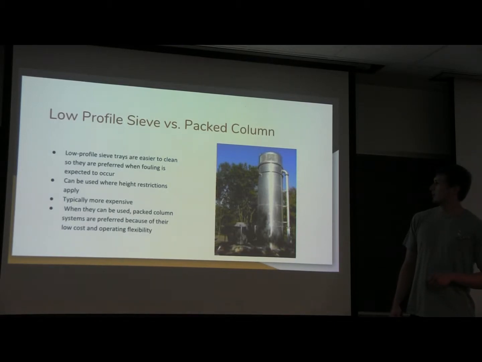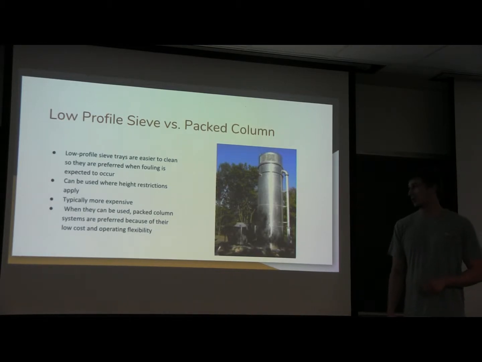And a low profile sieve system, one advantage is that it's much smaller and sleeker. Obviously you can see this is a packed column. It's a very large, kind of bulky unit. So if you're in an area where height restrictions are an issue, or you're not able to move such a large unit, a low profile sieve may be the way to go.